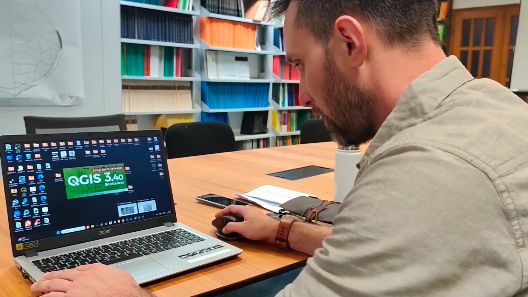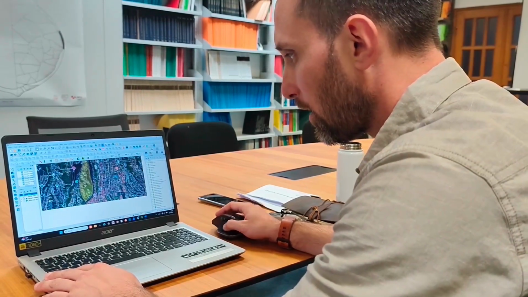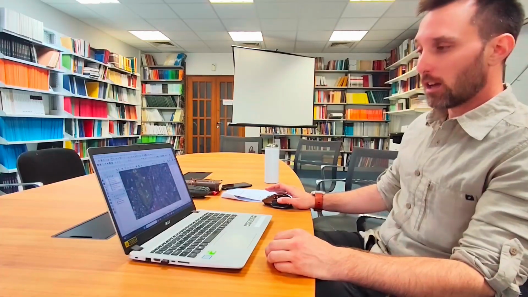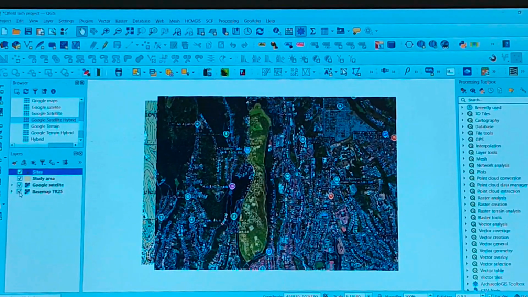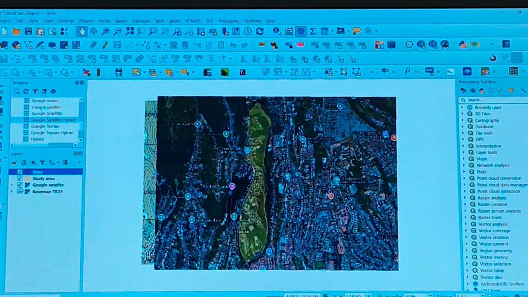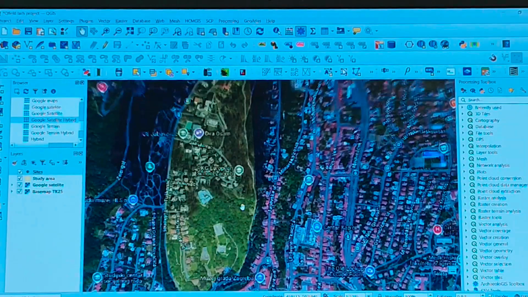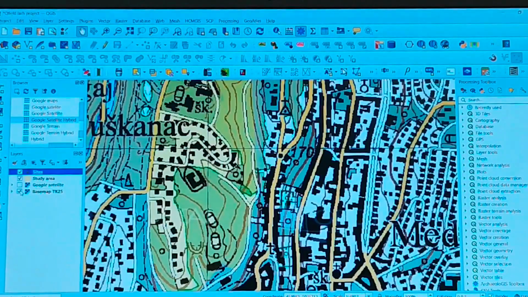So for the QField app, first we need to prepare the project inside of QGIS, and here I prepared some features that can be used later on in QField. Here I put some base map that can be used without internet connection, and also the layer called site.